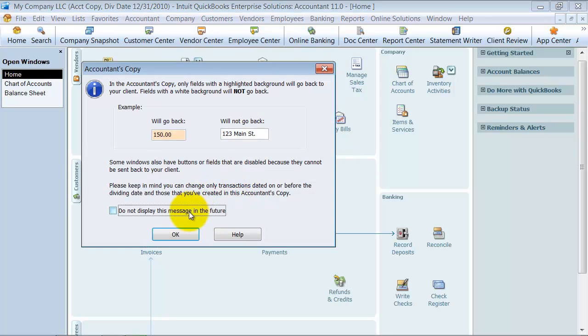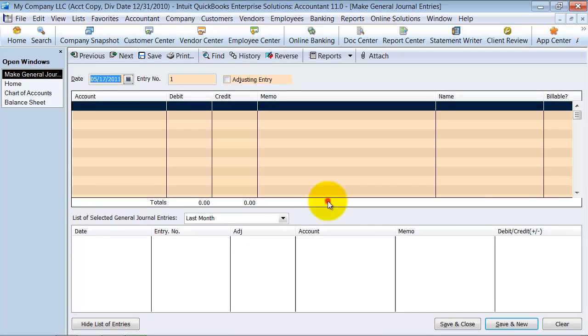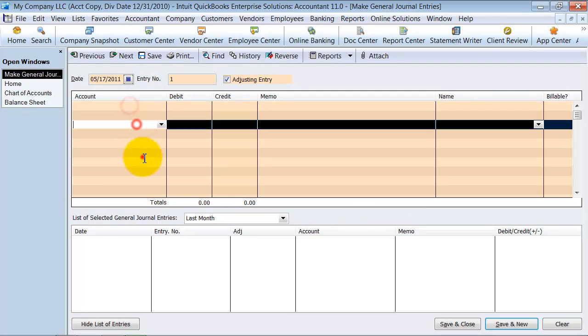When I come in here, all the time it's going to give me warnings. In the accountant's copy, only the highlighted fields are what's going to go back to your customer. The highlighted fields you'll see here, date, entry number, adjusting entry, account, everything would go back to the customer.